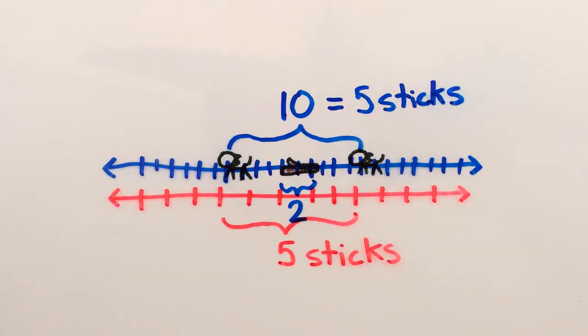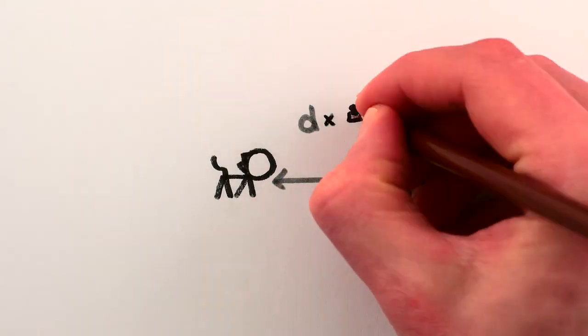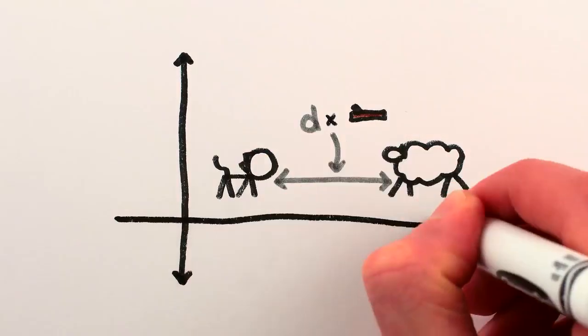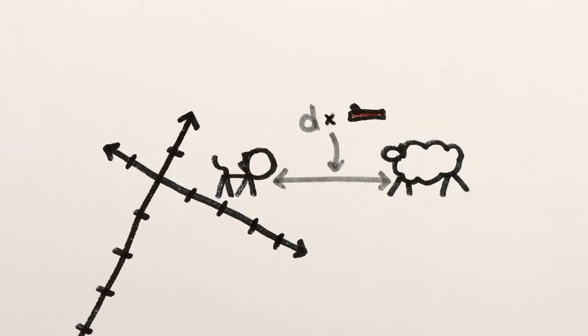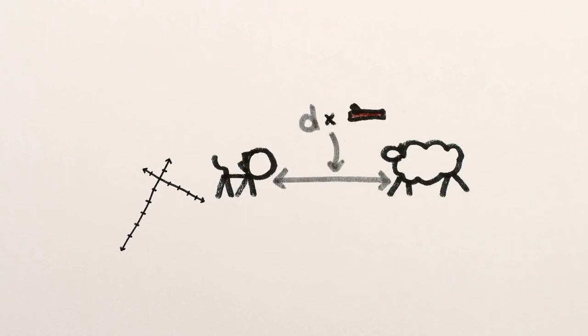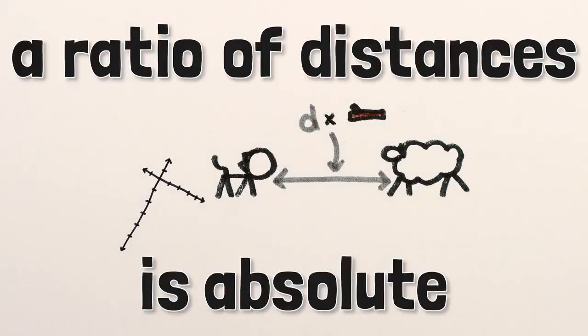This is an example of an even more general physical truth. The distance between two things, measured in terms of another physical thing, doesn't change when you change your perspective by shifting your point of reference or orientation or the spacing of your tick marks. In relativity parlance, we'd say that the ratio of two distances is absolute.